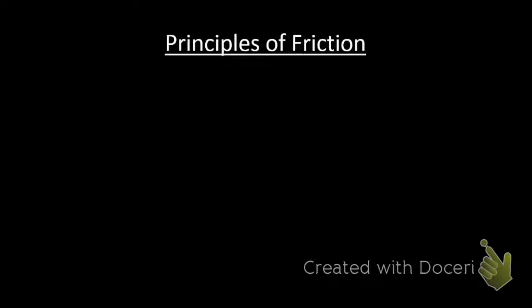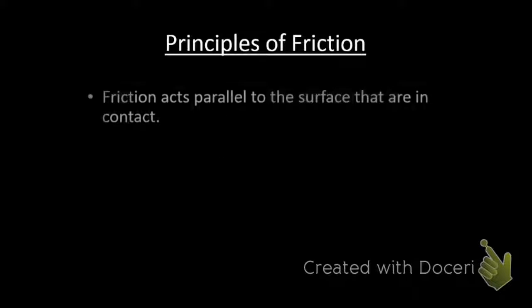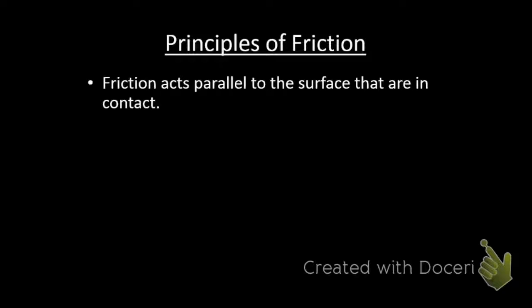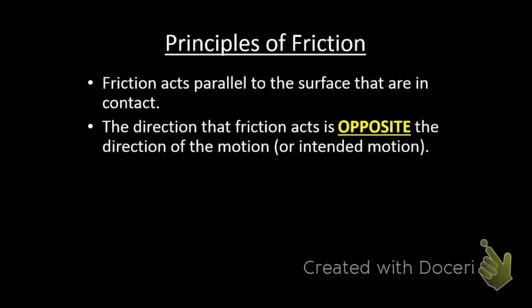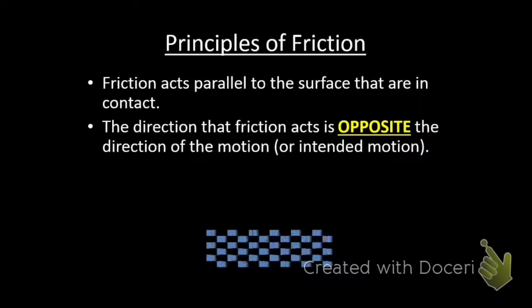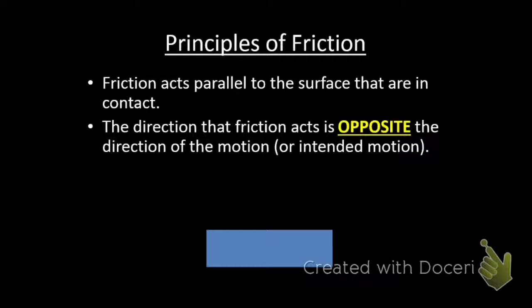All right, so let's lay out some important principles in understanding friction. The first is that it's going to act parallel to the surfaces that are in contact, and the direction of that friction is going to be opposite of the direction of motion, or the intended motion, right? In the case of static friction, the object's not actually moving yet. So let's draw a diagram so that you can picture these two concepts a little better.